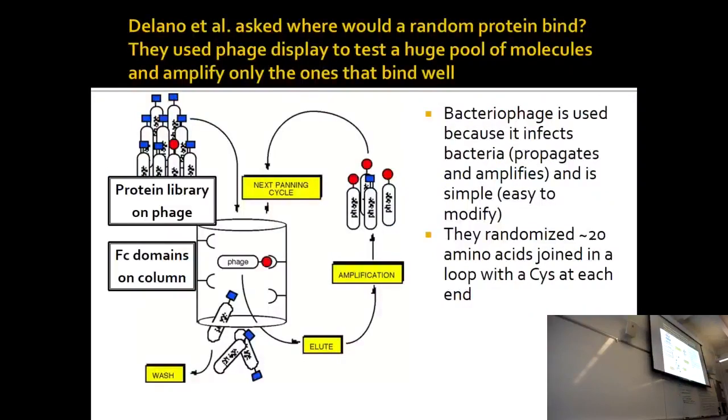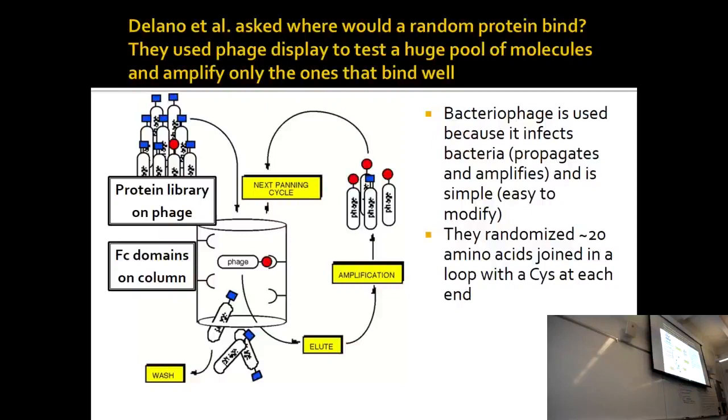So the way that they asked this question is they made a binding protein to this site, and they basically set up a system where you evolve a peptide, and you say to the peptide, the only thing I want you to do, you can be anything you want to be, you just have to bind this blue protein that we have. And so the way they did that is with phage display.